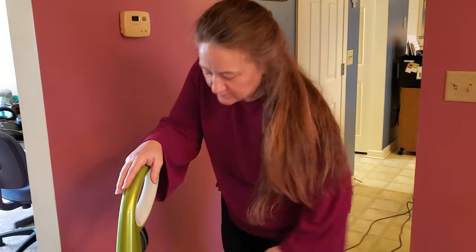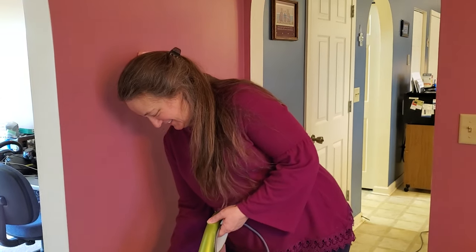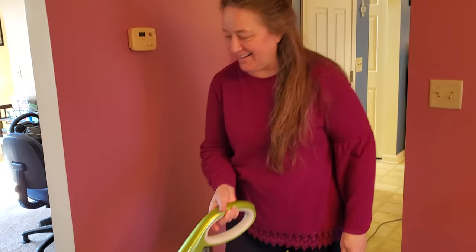She wanted it pink, so she got it pink. It's not pink. Oh, what do you call it? Raspberries and cream. Is that the name of the color? Uh-huh. I lost the button. Power. Oh. On the other side. Oh, on that side. Yep.